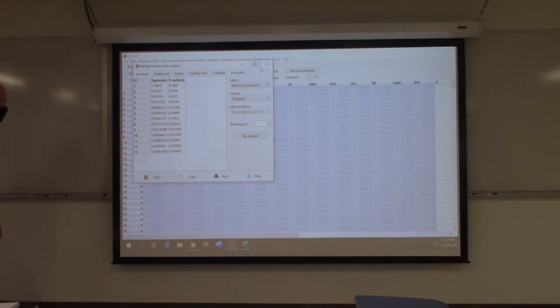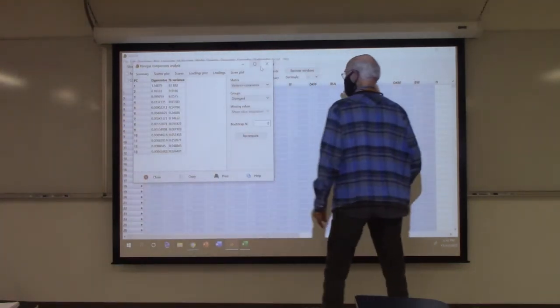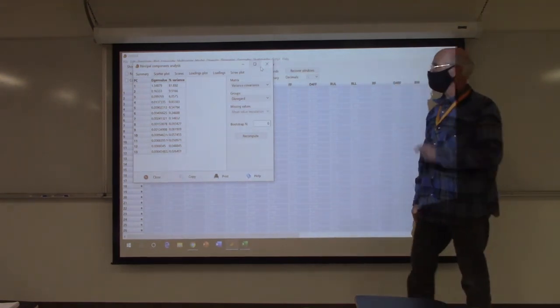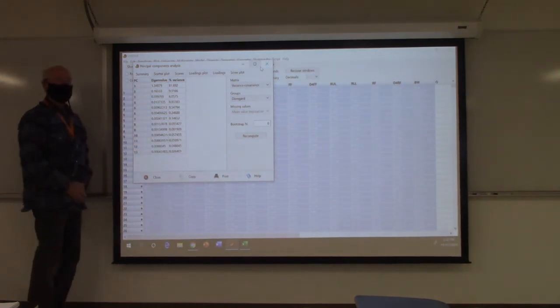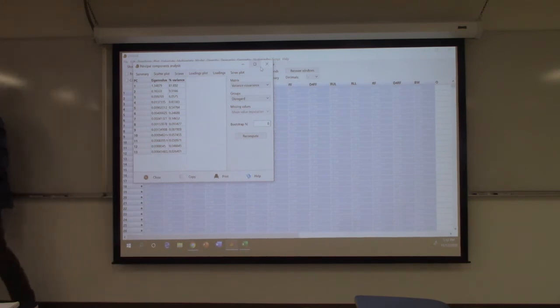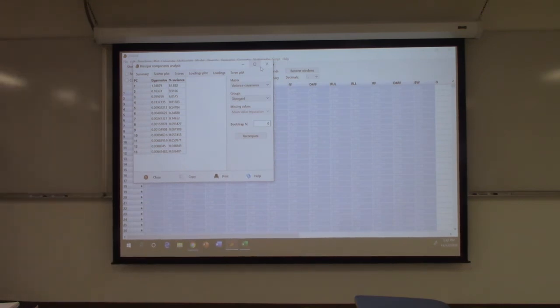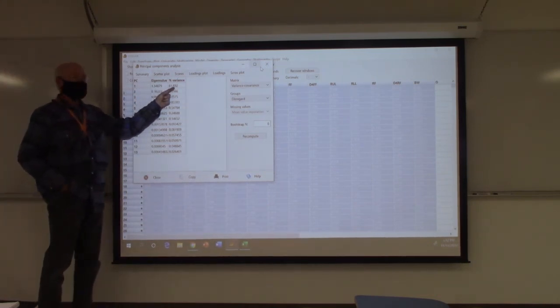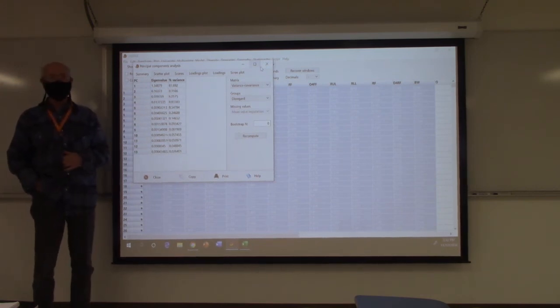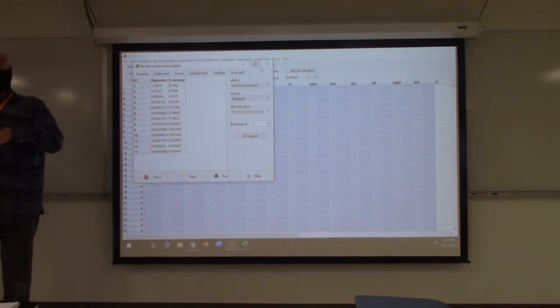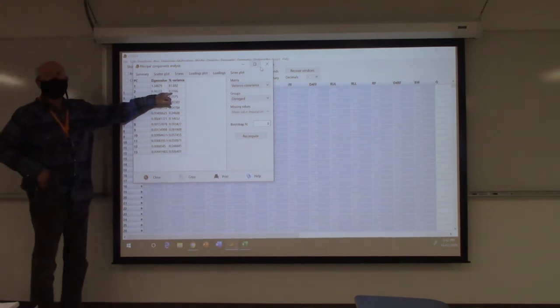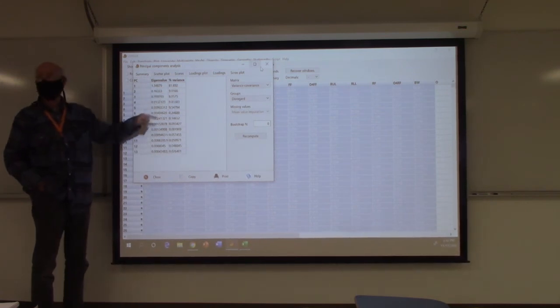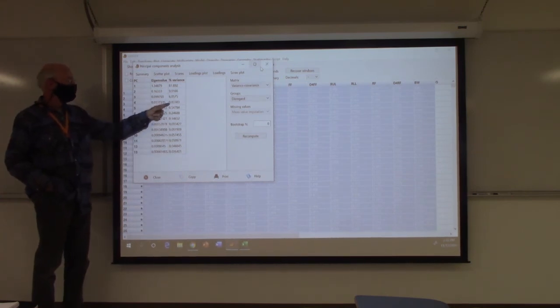Let me, this is part of what we want to look at, here's the cool thing, so I had how many variables, I think I had, well, I had 13 variables. Okay, so I get 13 principal components, the number of variables you're going to get, the number of principal components you're going to get is absolutely equal to the number of variables. The first principal component contains 81.89 percent of the variation in the data. If you think about variance as information, more than 80 percent of the information in the data is contained in that first principal component. Almost 10 percent in the second principal component, six percent in the third, and from there on out it gets less than one percent.